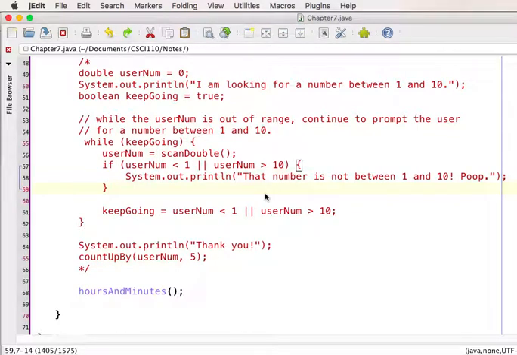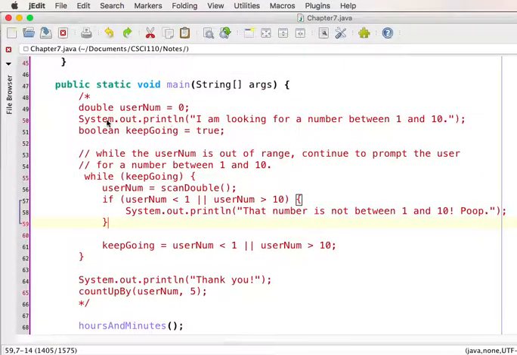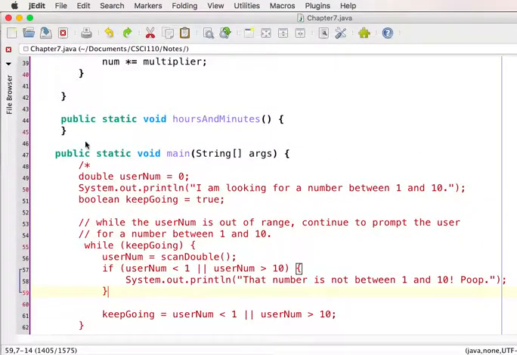We're going to explore for loops a little bit more, and in order to prepare for that, I am inside my chapter7.java file, and I have commented out my previous code that is using while loops. Instead, I'm making a call to a new method that I've just written. So let's take a quick look at that method. Public static void hoursAndMinutes. Doesn't return anything, doesn't take anything for the parameter list, just keeping it simple.